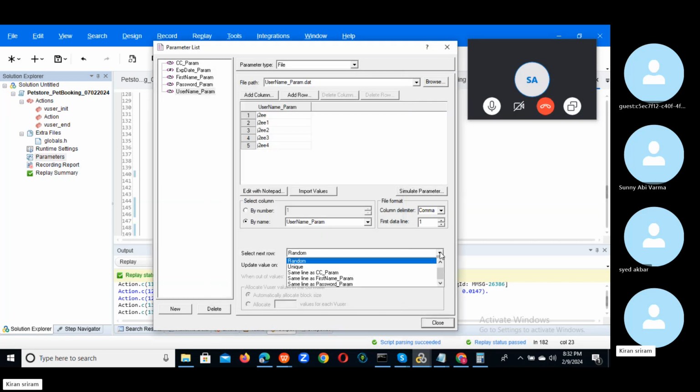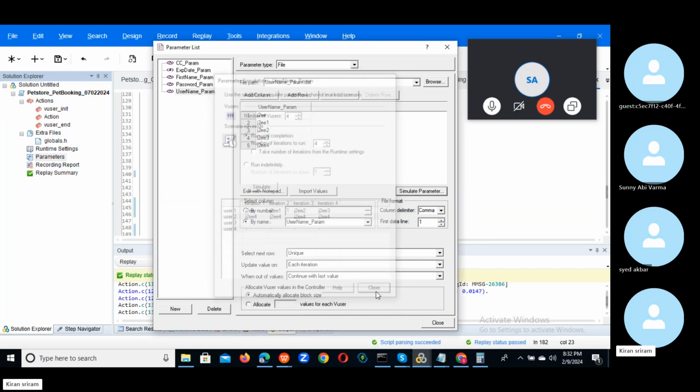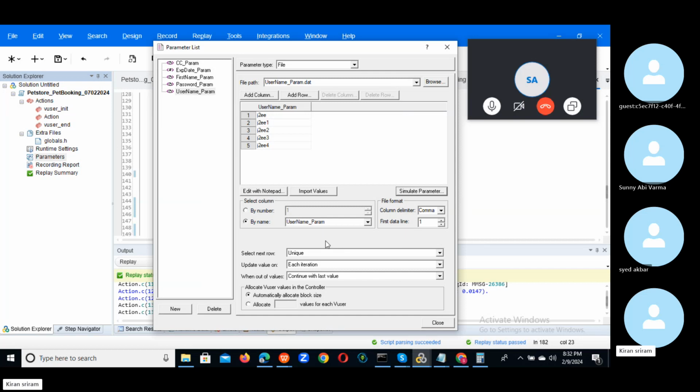Okay, and the next one is unique for each iteration. Unique stands for every user having to pick the first data point. So we can simulate it. The first user picks J2W1, the second user picks J2W4, and the third and fourth users don't have an updated value, so nothing is picked. Again, user 1 picks J2W1 and J2W4 in the second iteration. Then in the third iteration J2W2, J2W4. What happens is that unique stands for a one-to-one mapping. Simply saying, one-to-one mapping. And in each iteration it is updating every time. You can observe here it continues with the last value.